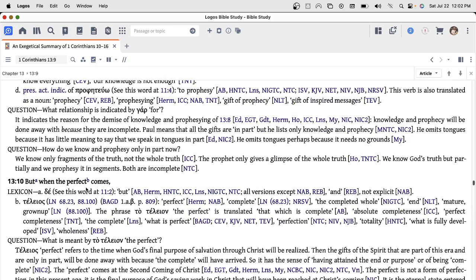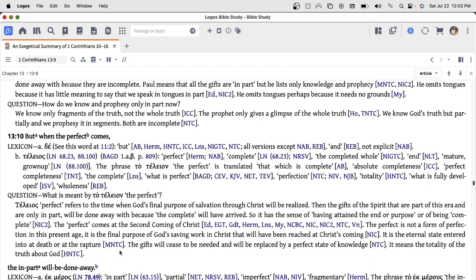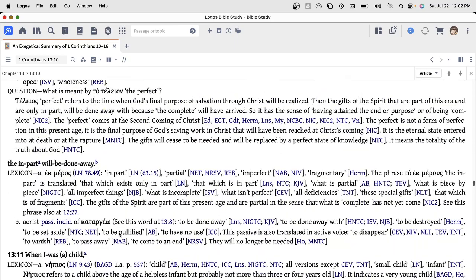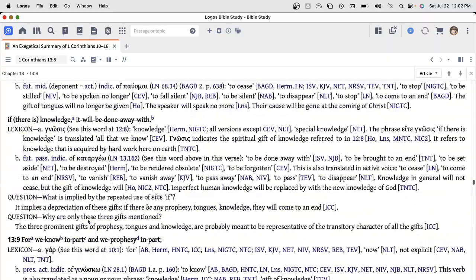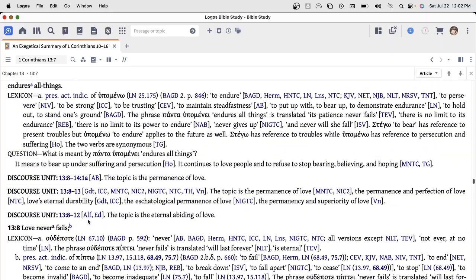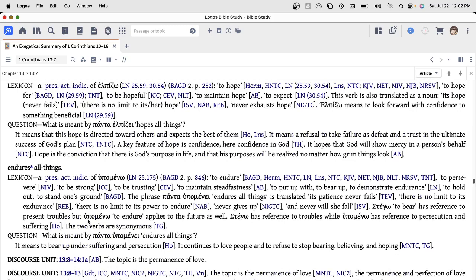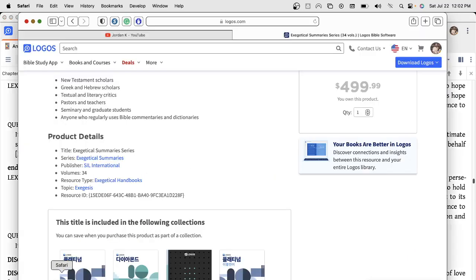And of course, I don't agree with everything. I don't even know what most of the theological bent is on this. But I do know, like in a lot of places, it's going to give different senses for different things that are here. So again, I think the strength of this commentary is the questions it's going to force you to think through. And you probably will find, and I'm sure I found things that I disagree with, but this exegetical summary series is very good. If you're a pastor and you're doing an expository series through a book of the Bible, I would highly recommend you pick up the volume for the exegetical summary series.